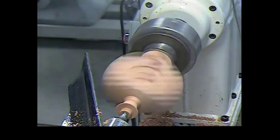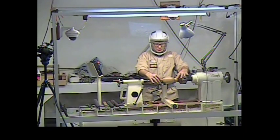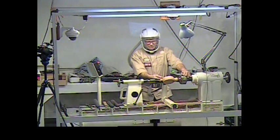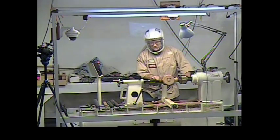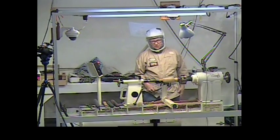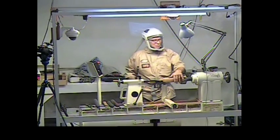So now we start looking back into where the design is going to be. How far do we want this to come up? Kind of look at it proportionately. Remember, we're going to have a cap on this, so I'm probably going to lose just a little more and bring this down right about to there. And then when the cap gets on it, I think it'll look pretty good. Plus, when I'm drinking it, it won't get in the way.